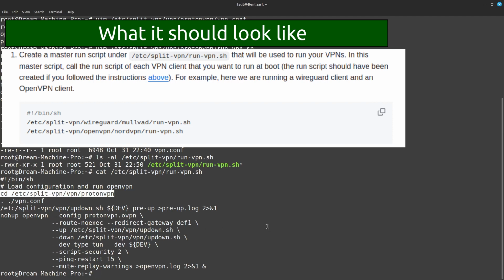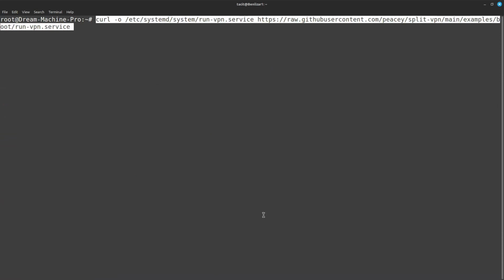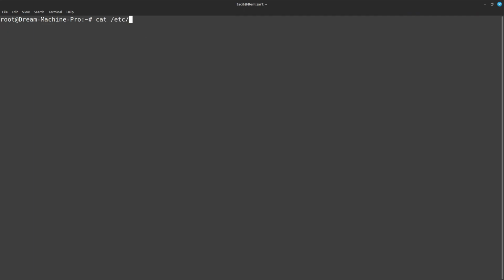All right, so from here, we have the curl command. This curl command is going to be used to actually pull down the service package, and the service package is what we're going to put together so that upon reboot it can be executed automatically. So let's open this up. We'll cat it out, and the cat command will display the file.